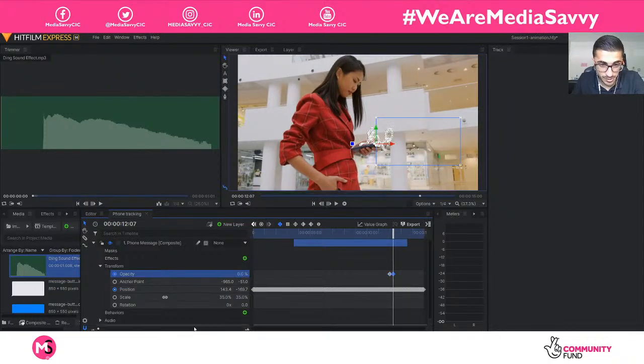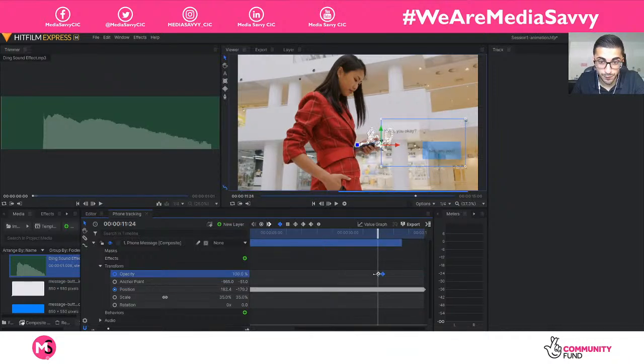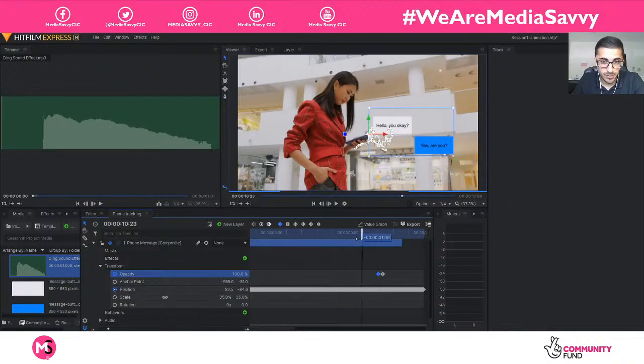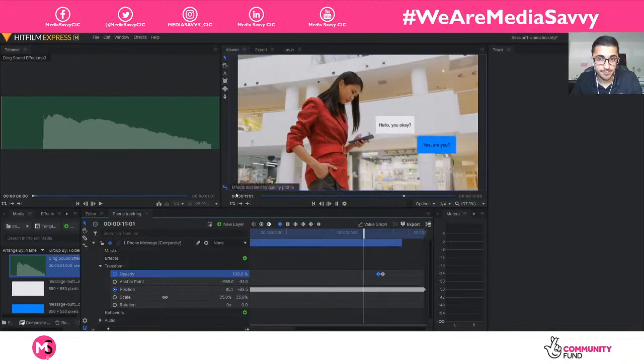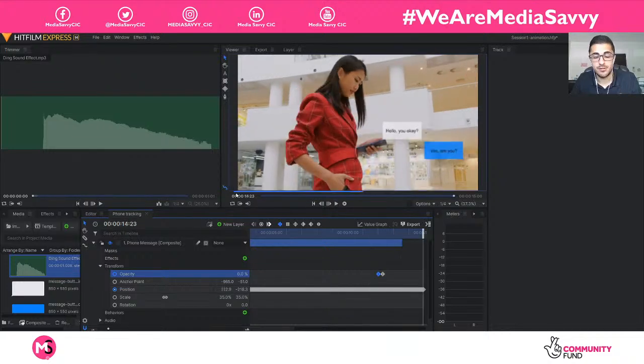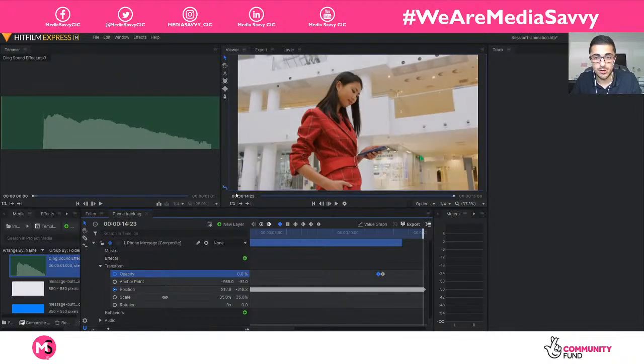So in between these two keyframes that I've just added, the first one is at 100% opacity, so it's fully visible. The next one is it fading out to 0%, and in between there's not much of a gap, so it'll fade out quite quickly. So let me just play the end and see if it'll render that. It'll just fade off the screen. It's not quite catching up in the render.